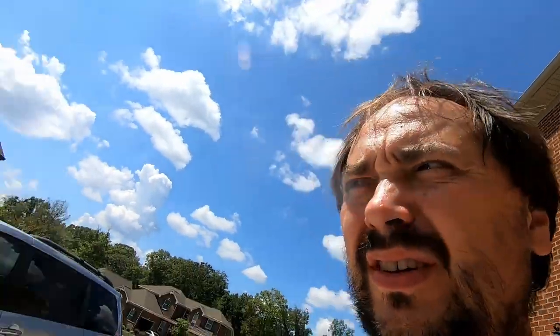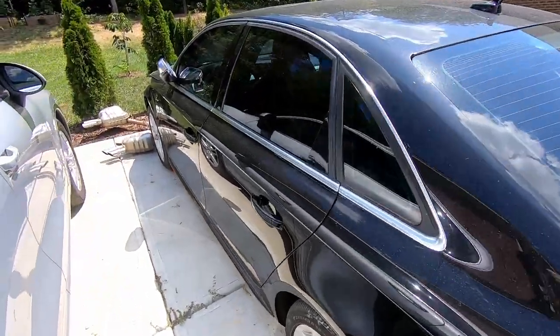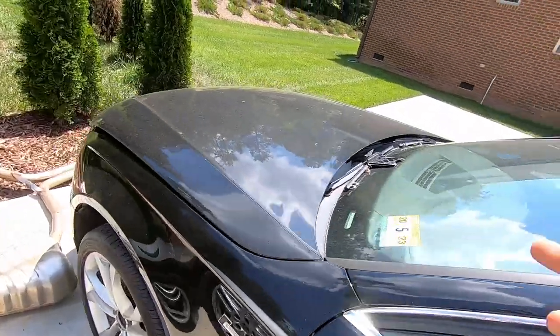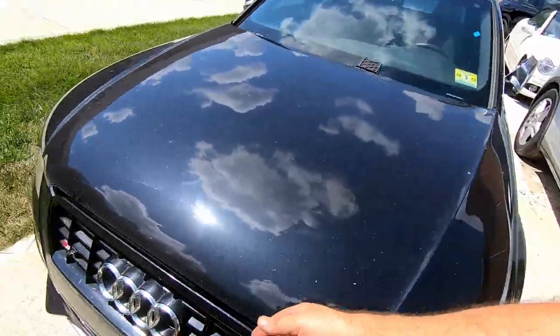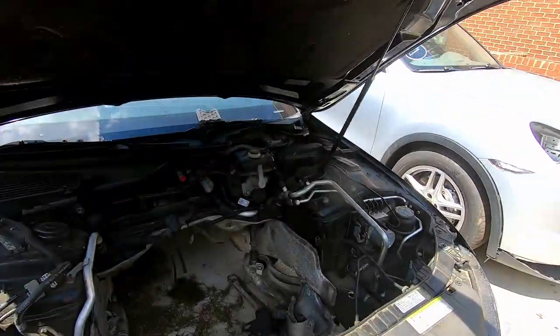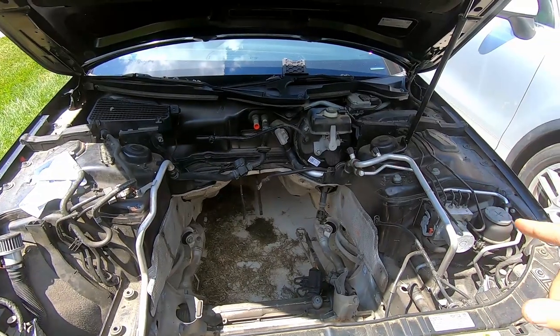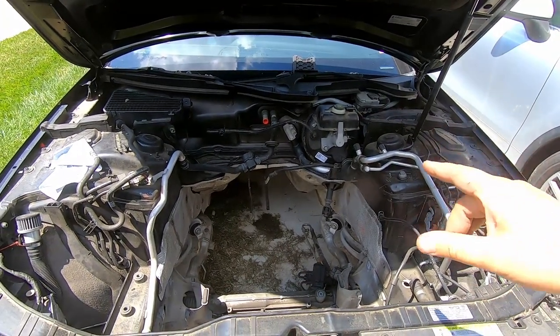It's been probably a good half year ago, like 6 months ago or so, when I purchased this S4 with the locked engine, because I guess it sucked some water and damaged one of the cylinders. And since then I got the engine out. If you remember, I have the video pulling the engine out from this car along with the transmission.